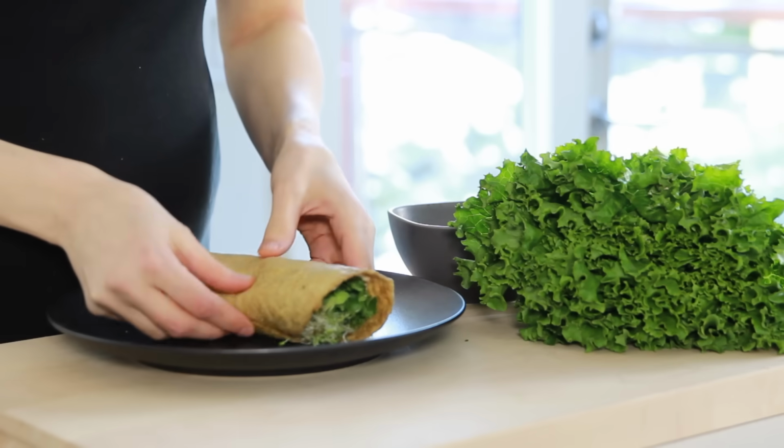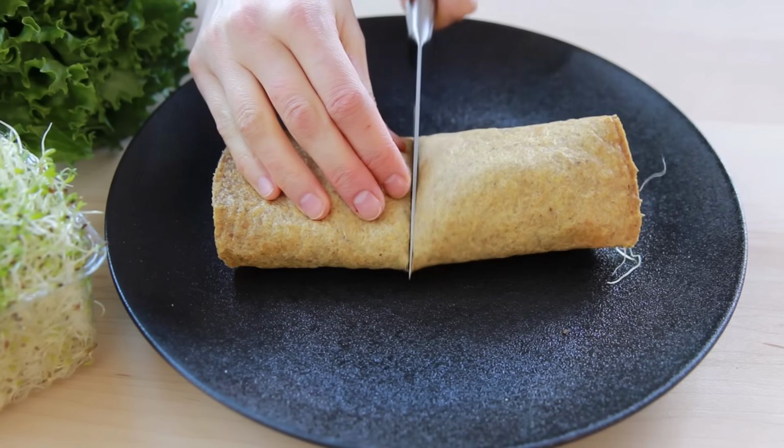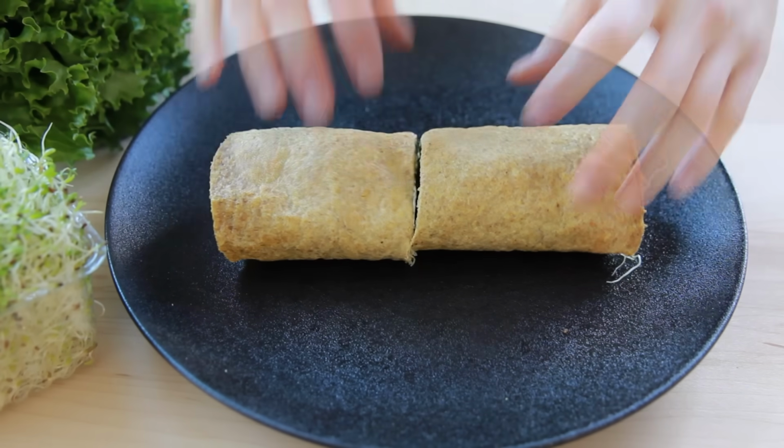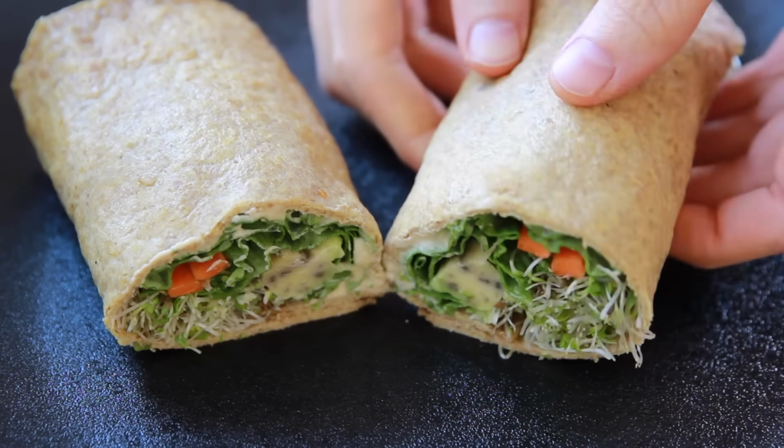Today we are going to make some flaxseed wraps, which I have been obsessed with for the past few months. I have them for breakfast or for a quick lunch because they are really easy to make and so delicious. So let's get into the recipe.